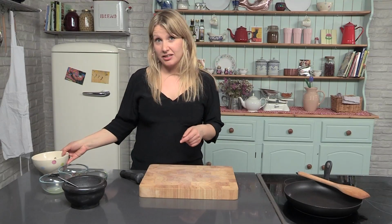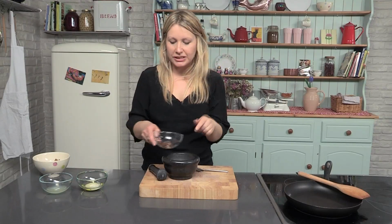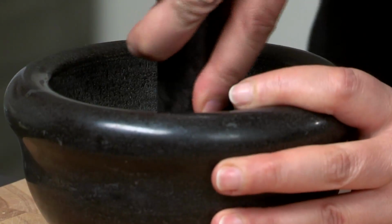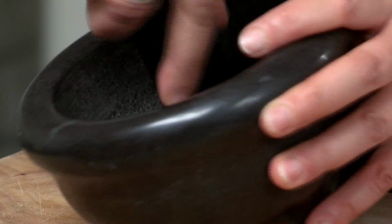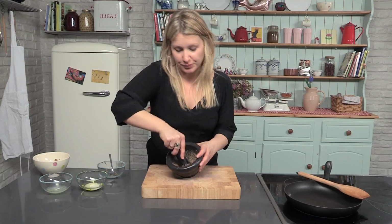Now, classic Caesar dressing always involves anchovies, and this is no different. So we start with about half a teaspoon of mustard. You can use mustard flour, you can use your own homemade mustard, whatever you favour, that's absolutely fine. And then we tip in 3 anchovies and half a clove of garlic. And then literally, we're just going to pound it together until we have a paste. So for a full list of the ingredients, just go to the description box.